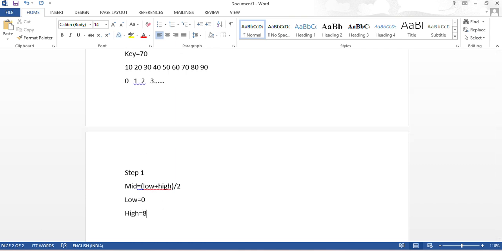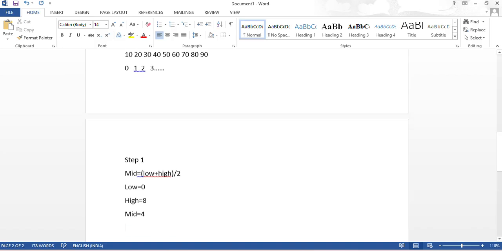So now the middle value is low plus high, meaning 0 plus 8 is 8, divided by 2, so the mid value is 4. The middle index is 4.